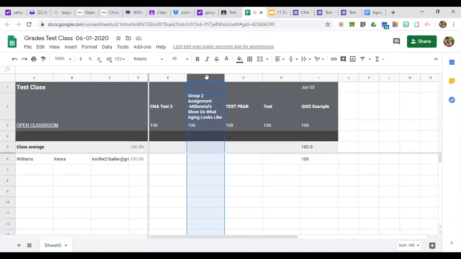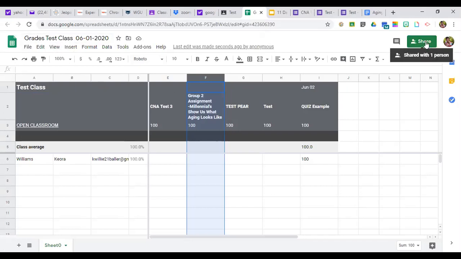So every time you run that report, it's actually saving to your Google Drive for you. It has your test name on the very top, on my left side, and the date that you ran that report. So if your class name would have been there, it's a test class, so that's what it states.